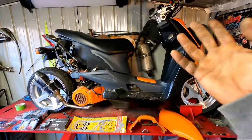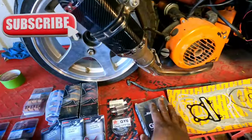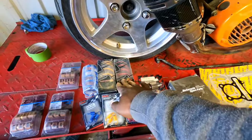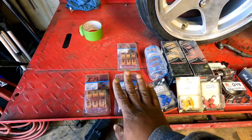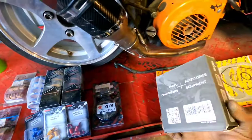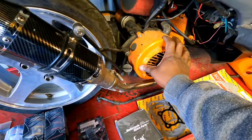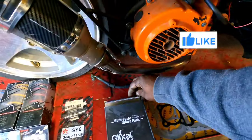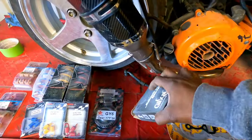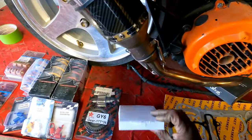Welcome back to the channel. Finally after two years of the bike being together, it's time to tune it. Let me show you what I got going on here. I have a starter clutch, some final drive gears, some springs — I think they call it the contra spring — then the smaller springs for the clutch pads, and some weights. I need a new starter clutch because this thing does allow when it starts. I was talking to a friend and he said that's most likely the starter clutch, which is kind of what I was thinking too. So I got this brand new one from Glixel.